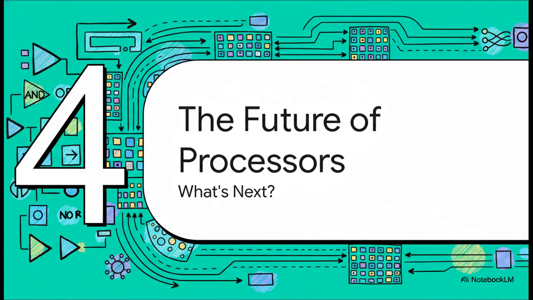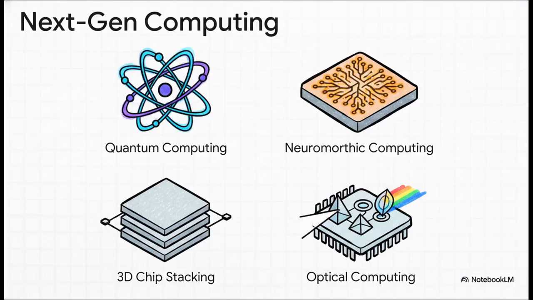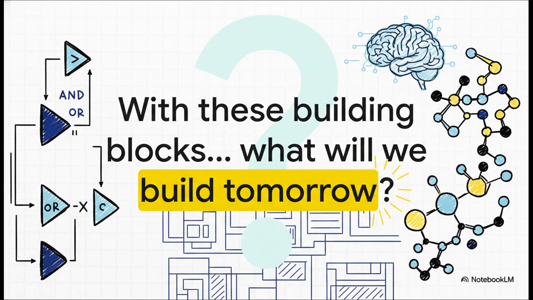But what's next? Well, the fundamental principles are pretty much the same, but the tech being built on top of them is about to get a mind-blowing upgrade. We are entering a seriously new era here. I'm talking about things like quantum computers that use totally different rules of physics to solve problems we can't even dream of tackling today. We've got neuromorphic chips that are literally designed to work like a human brain. We're stacking chips in 3D to make them faster and more powerful, and even exploring using light instead of electricity. The foundation might still be zeros and ones, but the future of how computers think is about to get very, very interesting. It really makes you stop and think, doesn't it?